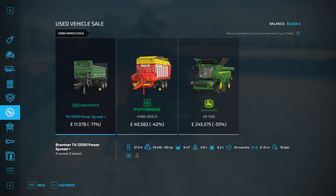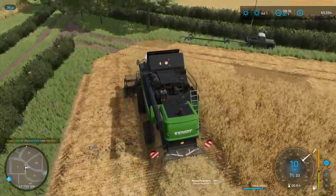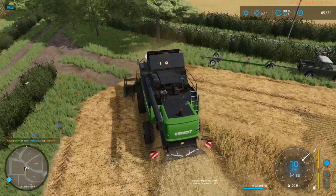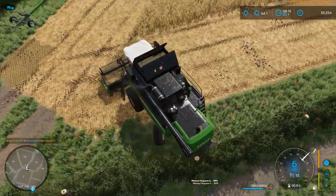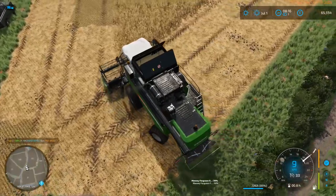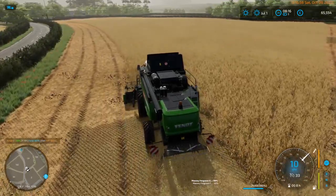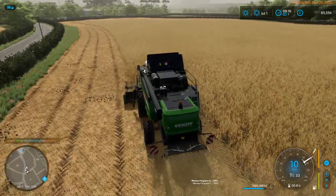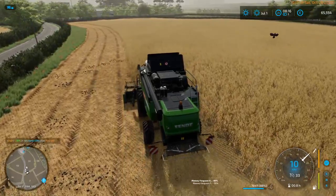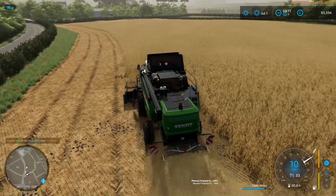Did want to check. So yes, there's an X9, which is very expensive, but really too big for what we need right now. If something this size came up, I would strongly consider buying it, because it serves our needs. We could go smaller even, but frankly, why bother? A smaller harvester is going to take longer to do stuff, and as the farm expands, we're going to exceed its capabilities much faster.